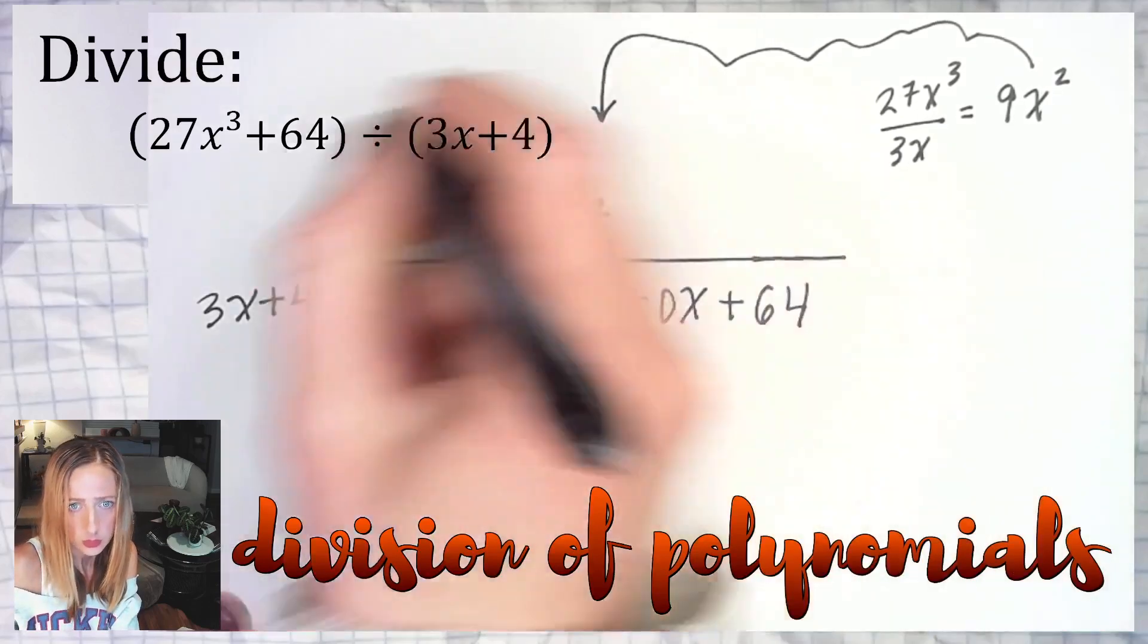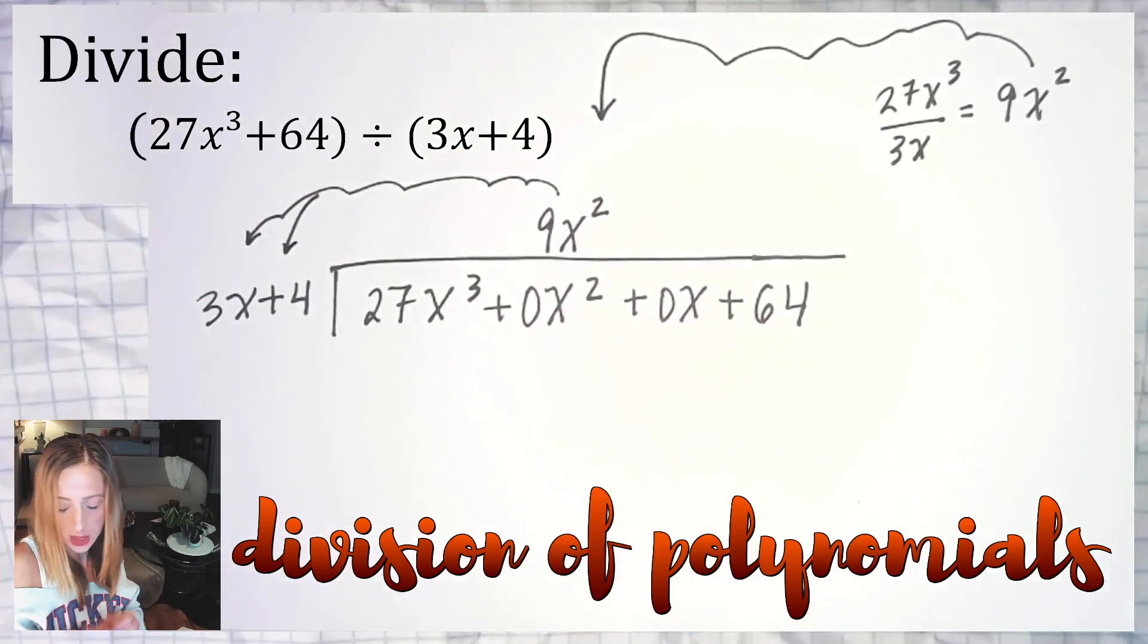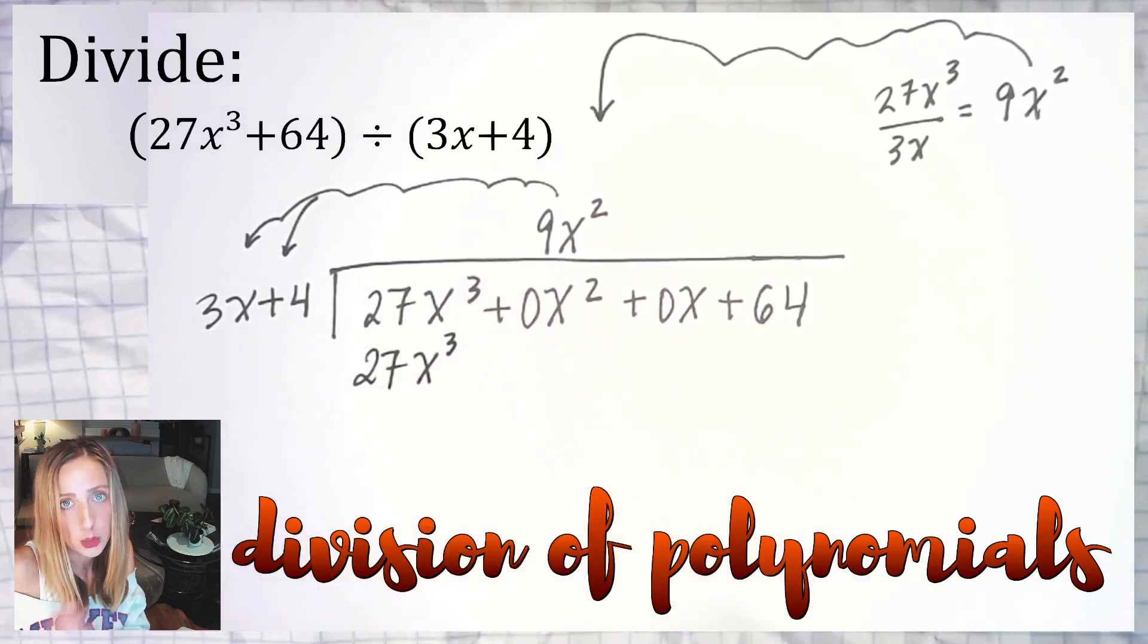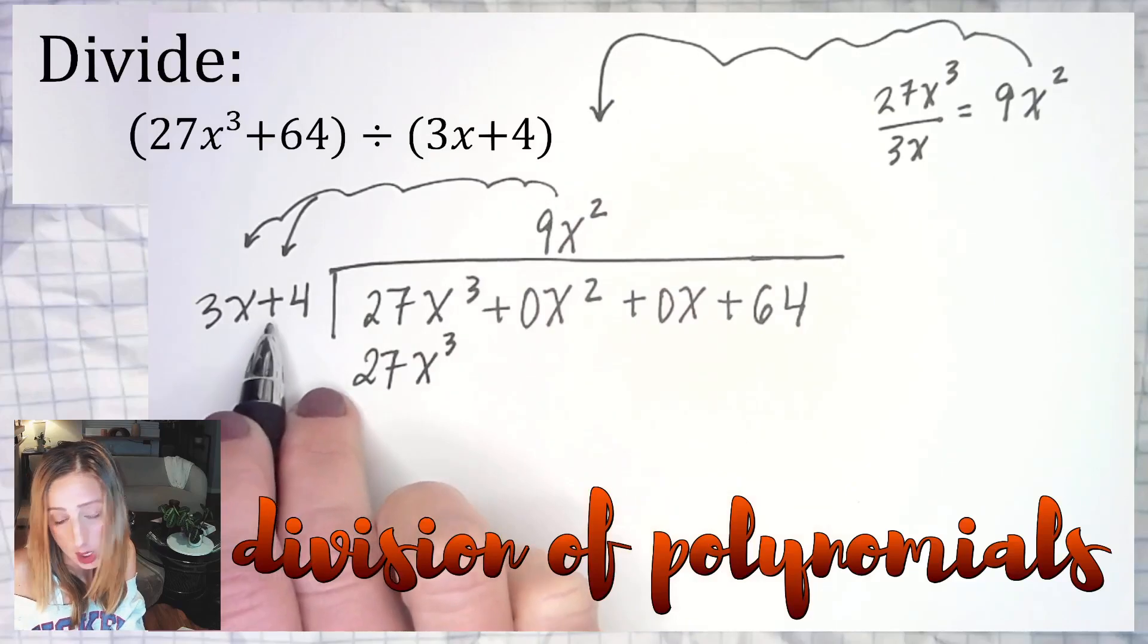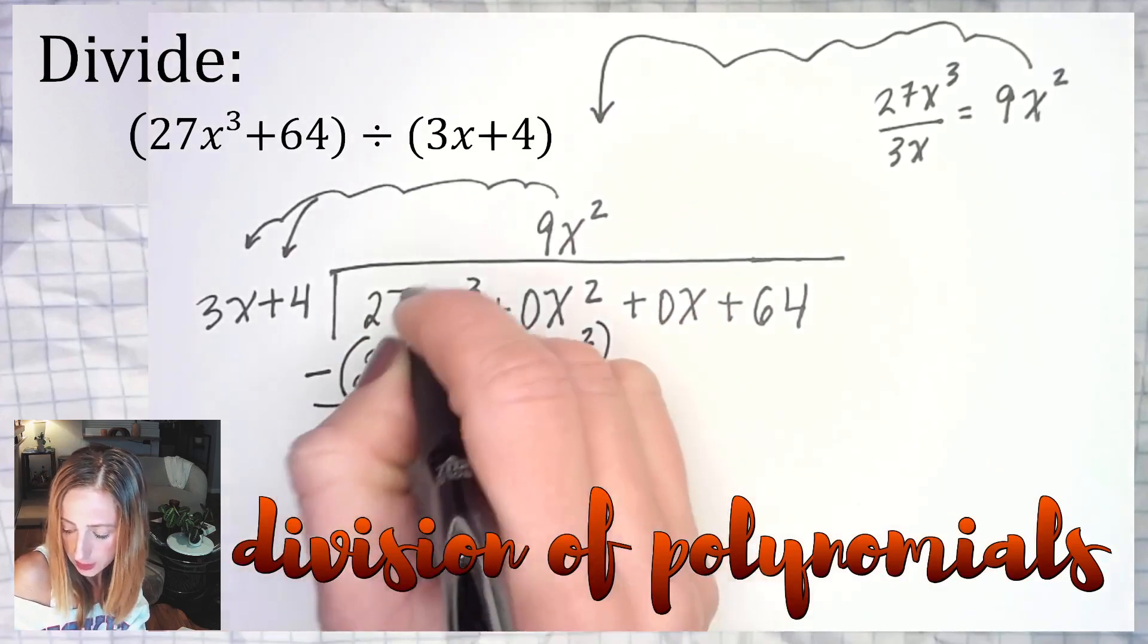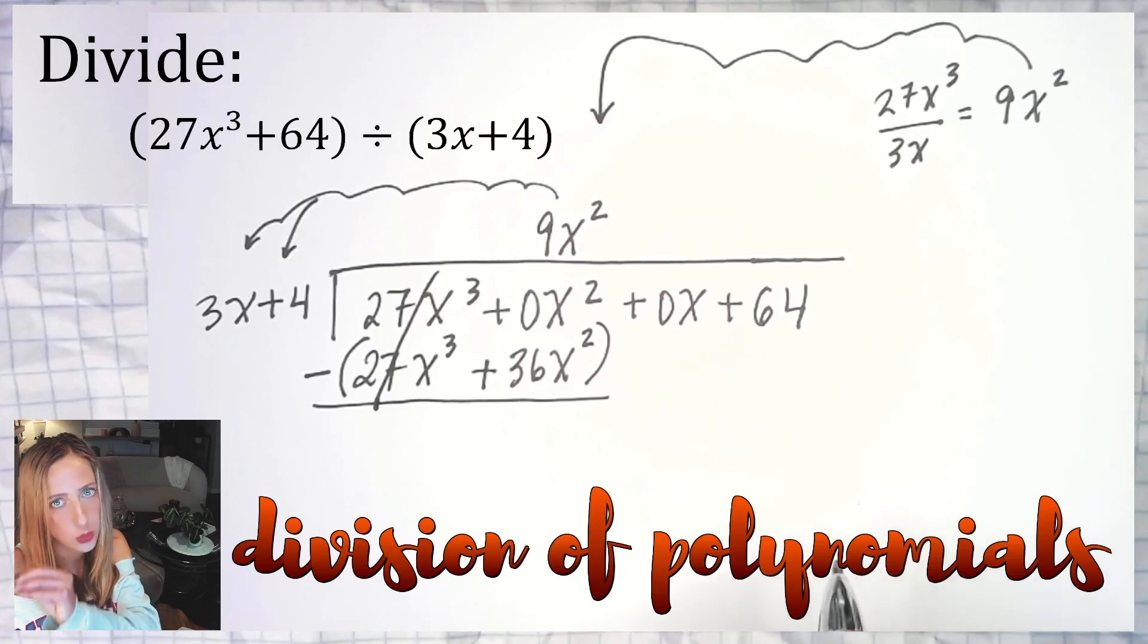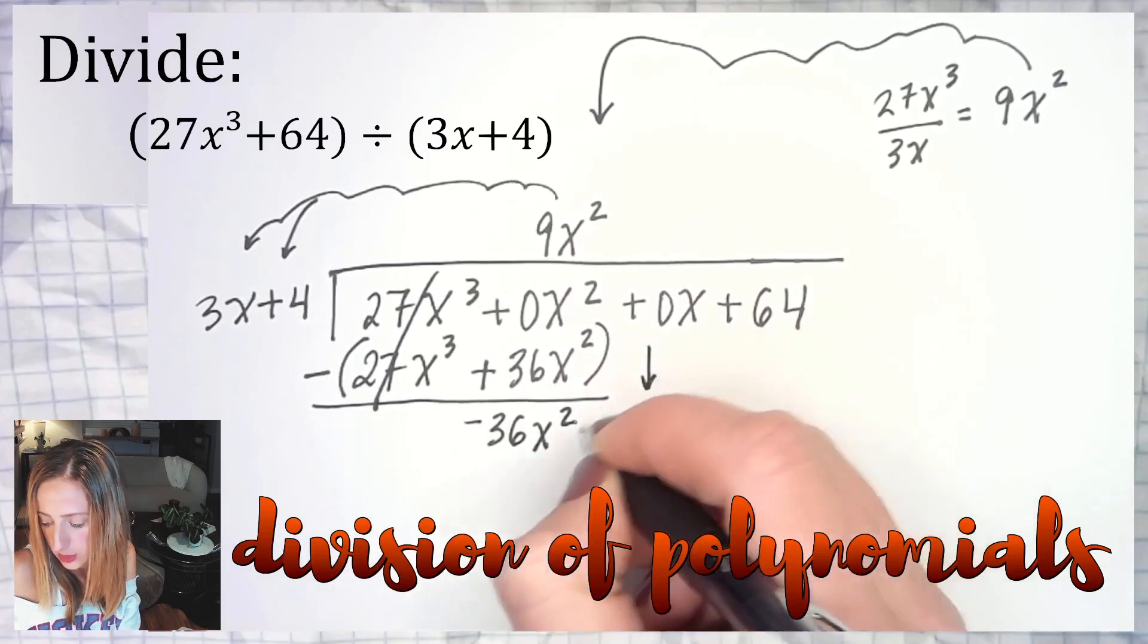9x² is going to go above the other x² location, so that puts me right there. We're going to loop around counterclockwise over and over, so this is going to distribute. 9x² to both of those terms and then I'm going to write it underneath. 9x² times 3x is 27x³. If you don't get the same first term, you messed up, you're not doing it correctly. Reset, start over, figure out what you're doing wrong. 9x² times 4 will be +36x². Then we have my phrase that pays: parentheses, minus sign, underline, cancel. 0 minus 36, this really is then -36x², and we drop down the 0x.